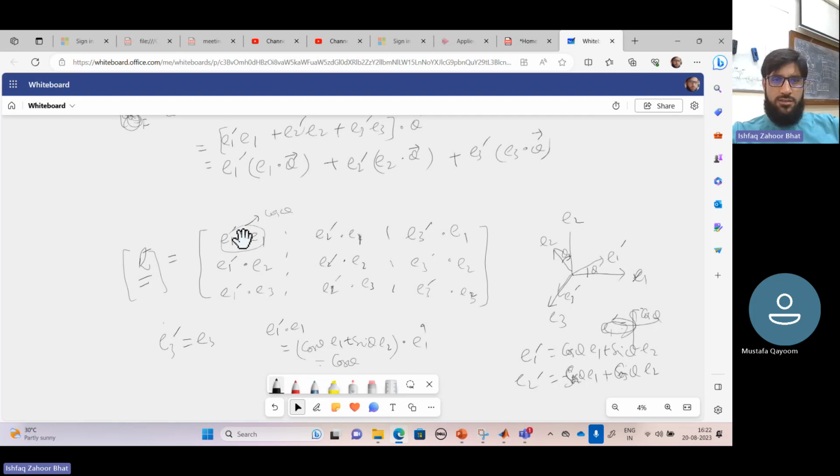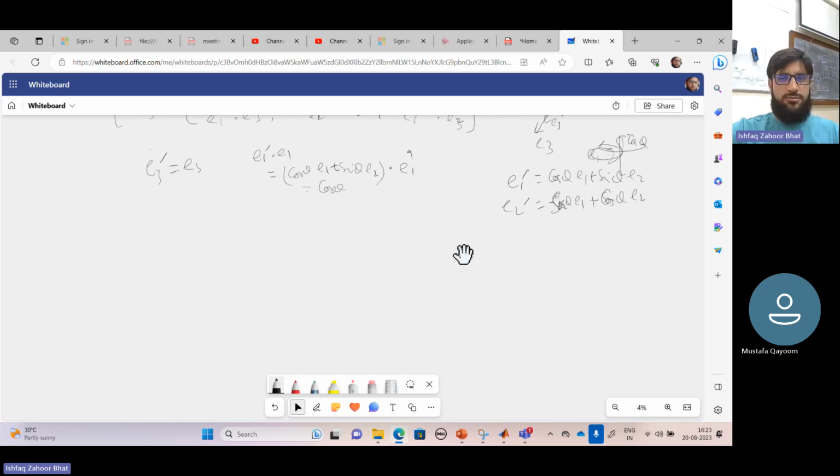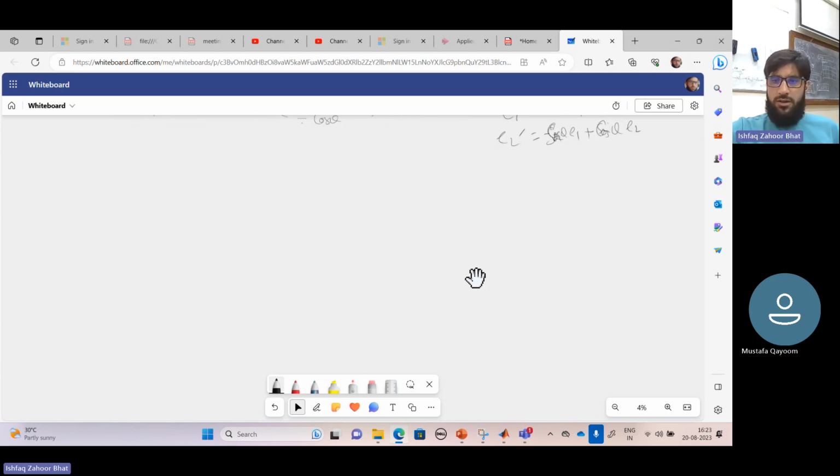When you evaluate the whole matrix, you will see that this will be cos theta, this will be minus sine theta, this will be sine theta, and this will be cos theta, this will be 0, this will be 0, this will be 0, this will be 0, and this will be 1. And that is the previous matrix which we have already got. Okay, so since we are running out of time, I think we have only half an hour left, so let me quickly shift towards the dynamics part, how we are going to solve the dynamics with the rigid body.